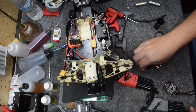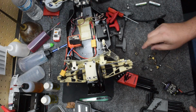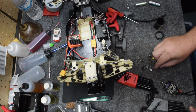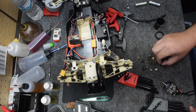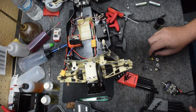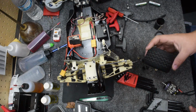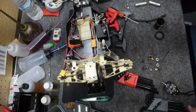I don't want to go crazy big, but I do want to go a little bit bigger because, in my opinion, it's just too small for this application. It struggles. It just basically hits top speed way too quick. Keep in mind, I am running a smaller diameter road tire on this versus the off-road tires that it normally would have.